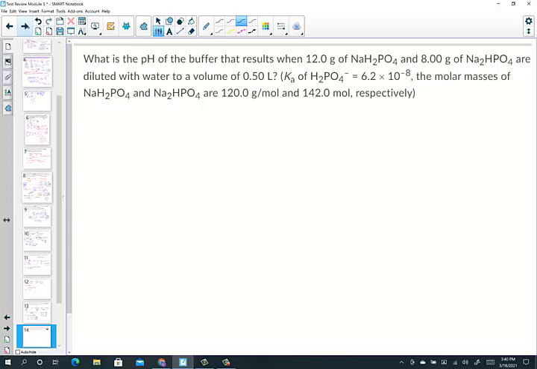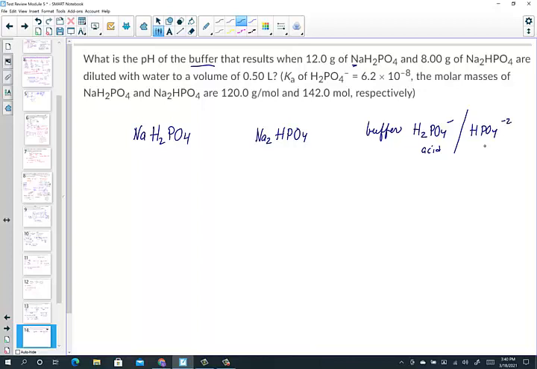What is the pH of a buffer? That's a good word to let us know Henderson-Hasselbalch is going to be involved. Sodium will be a spectator. So I'm looking at NaH2PO4, and I'm seeing that I'm going to put in also some Na2HPO4. So I know that these meet the criteria of a buffered solution because I have a conjugate acid and base pair. So H2PO4 negative, and its conjugate base of HPO4 negative 2. So that's what I see when I look at that first sentence. I see, all right, I have a buffered system.